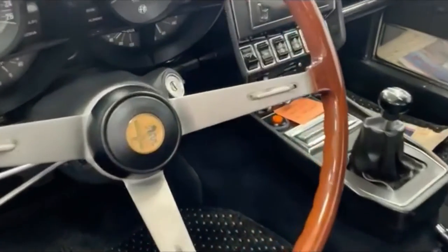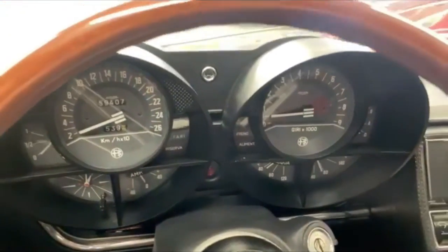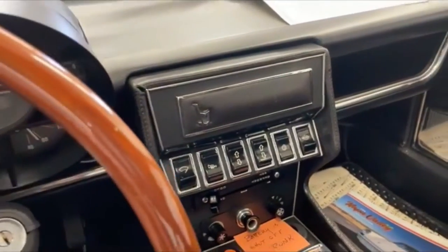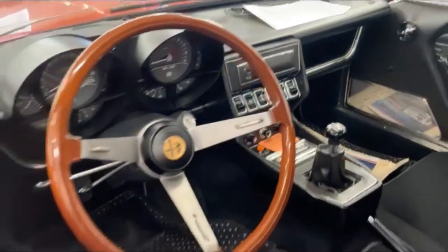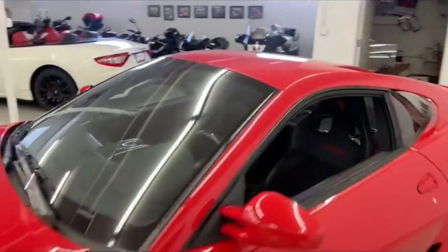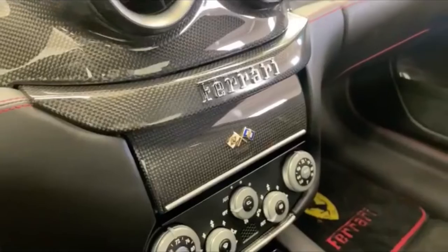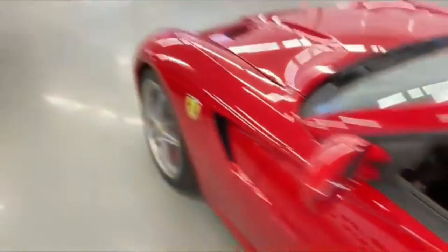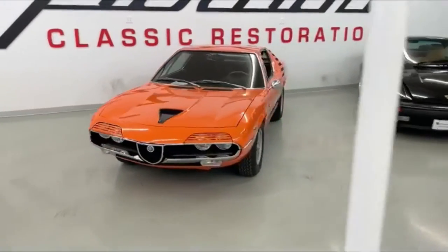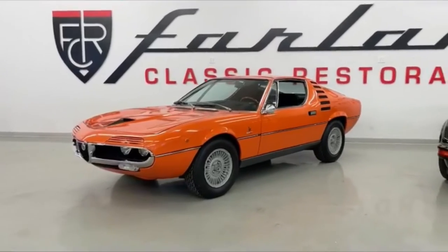This is one of my favorite dashes here in the showroom — all sorts of information and of course in that lovely Italian for you. That's two in a row that has the radio area filled in with some branding. You can see that one's just a cover, whereas in the Ferrari this does have a radio. In the Alfa that one was not optioned with the radio originally, so it keeps that body looking nice — no antenna. The Alfa Romeo Montreal. If you want to find any of these cars they are over on our site at farlandcars.com.